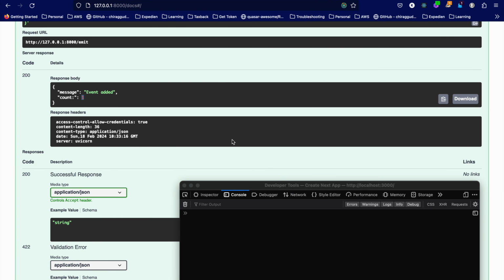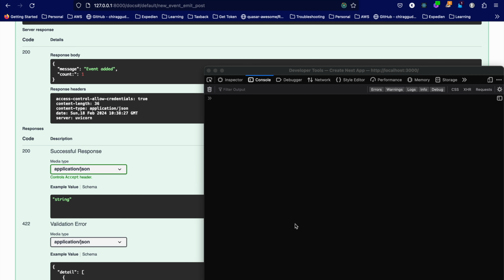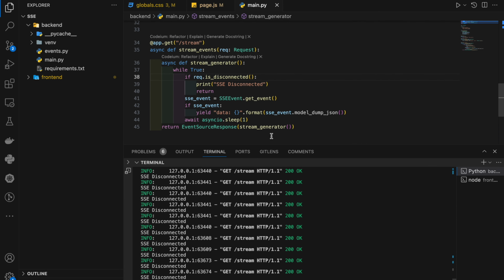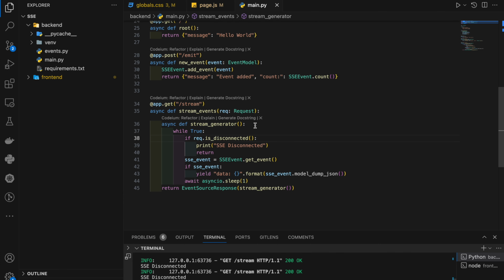So let's see what happened. Let's go to our backend code. So basically, if I go to the backend code, let me minimize this. Let's see, here we are creating the stream events and the request. So okay, all right.